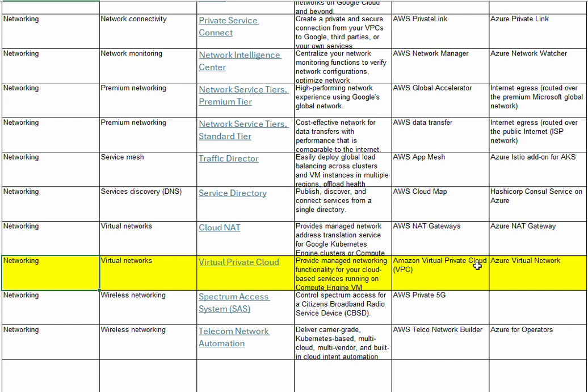We'll see all those things in the future, but we start with these concepts when we enter any cloud concepts. The next thing is wireless networking, which is being used right now for testing multiple important, we can say, next generation applications. But this is not important for us right now, so we can skip it.